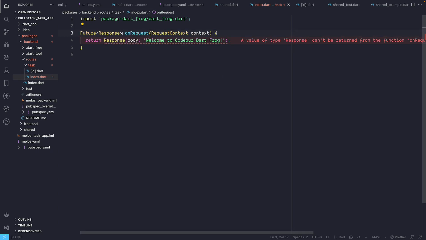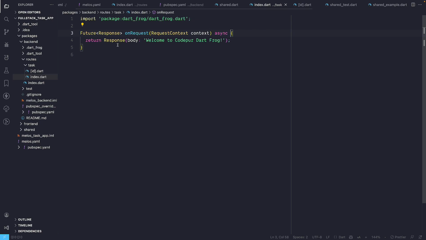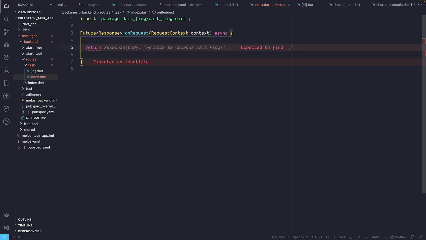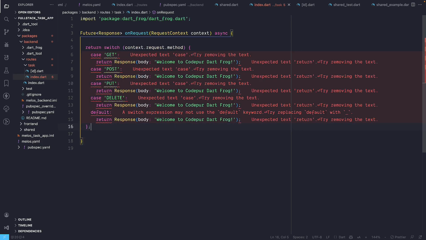Then it will be an asynchronous method, and we can remove this thing for now. So we will get a request. Either it will be a get request or a post request, right? Now I am going to use something which was introduced in Dart 3, which is how you can use switches. So you can use switches like this also. So yes, something like this.